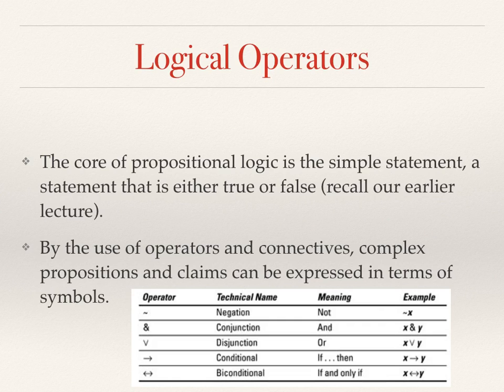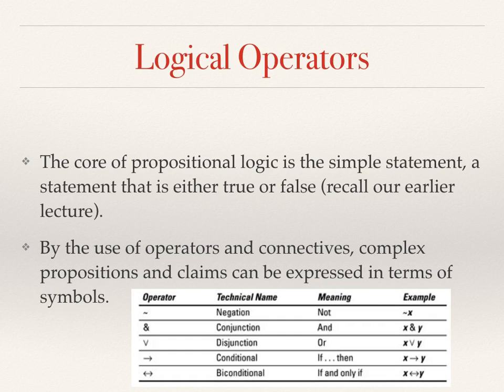operators. The first is negation. So if we had this, what's called the tilde, the negation sign before a statement, so if we had that before C, right, Jeff is a Californian, it would mean not C, or it is false that Jeff is a Californian. So that would be how that would be translated into symbolic form. The conjunction, if we were to say Jeff is a Californian philosopher, it would be C and or dot. Dot will be the way that you have it in the text. So the dot is the conjunction. So C and P would be Jeff is a Californian philosopher.